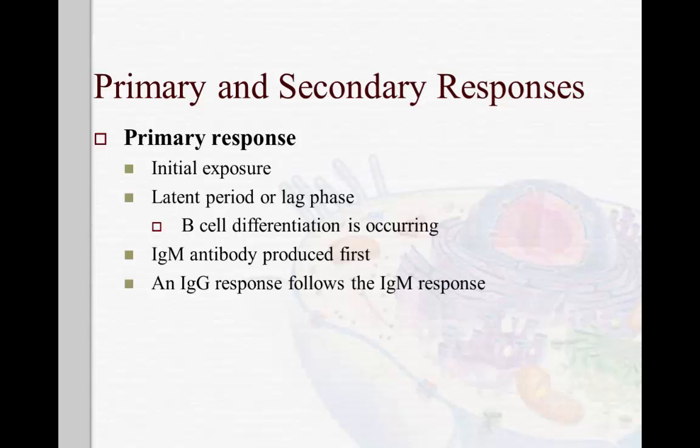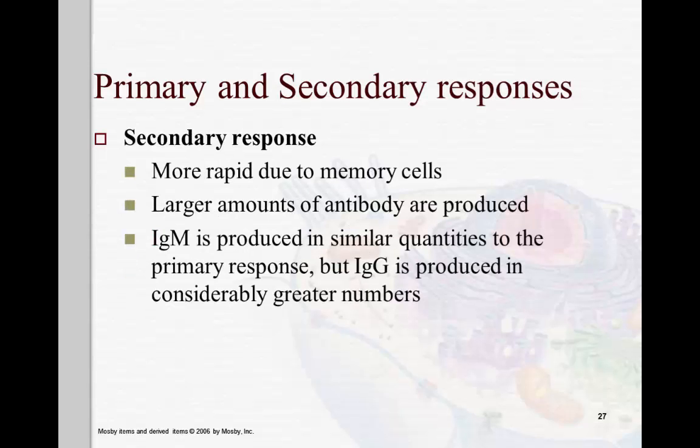So basically, there is initial exposure of the antigen. The antigen is presented into the immune system. Then there is a lag phase or latent period, at which time the B cell is getting differentiated. IgM is produced at the primary response. Remember that IgM is present during an active disease process, an active immunity, whereas IgG is released in a secondary response and is longer lived and signifies prior exposure or chronic conditions.